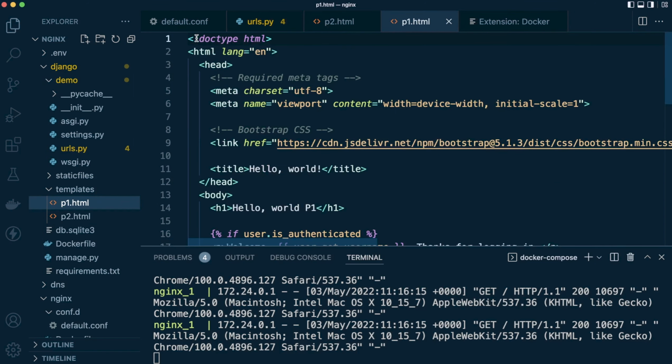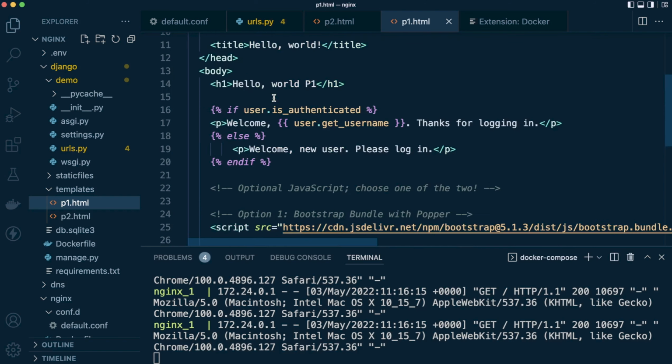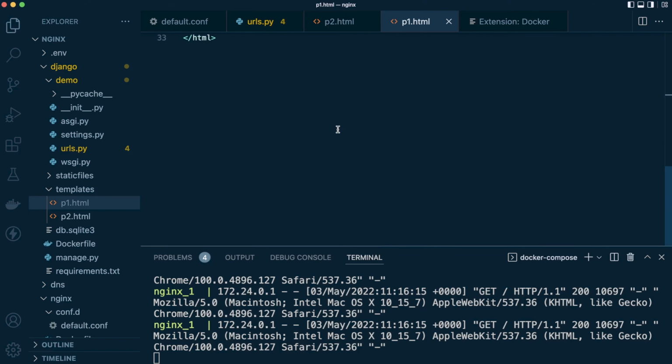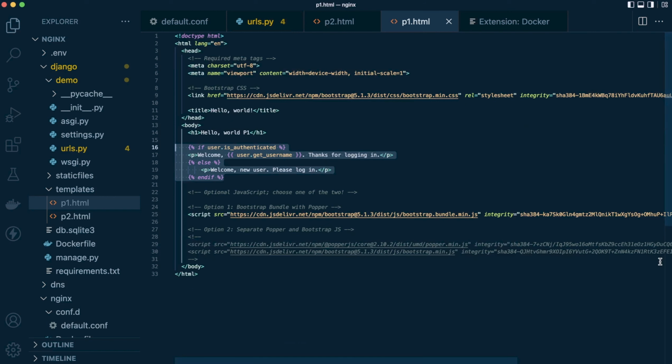What I've got here is just the bootstrap template, and in the middle I've got a little statement which is checking to see if the user is authenticated or not. Just check out the tutorial link to the GitHub repository and copy and paste that in. I'll zoom out slightly so you can see its entirety. If you wanted to copy that, it looks a little bit like that.